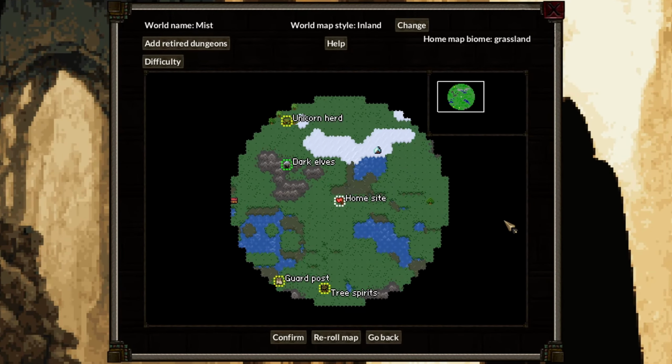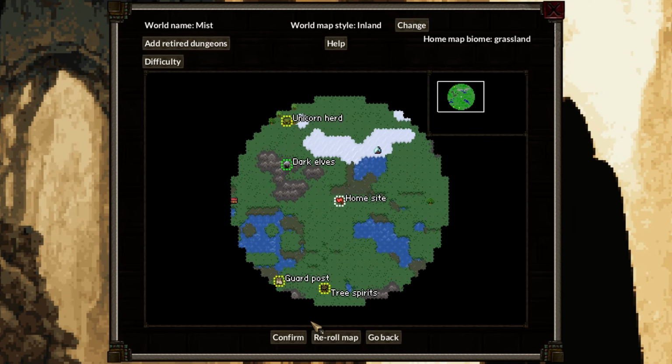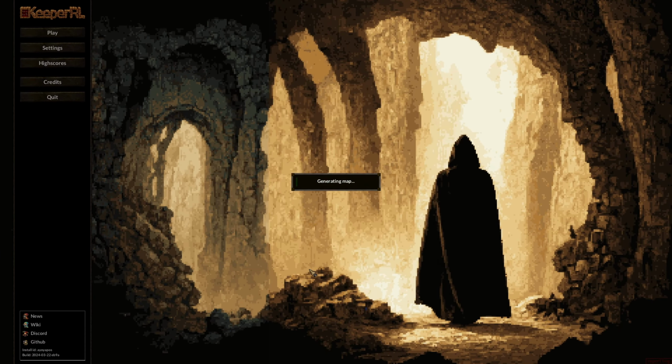The world name is Mist. Hey, that's a nice name. So we've got some dark elves, which are an ally. Wow, there's not very much on this map. What is this, a cottage? Okay, let's do this. Sure, let's try this one. I don't know. And do we want to start in grassland? I don't really know. Let's just do it.